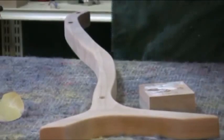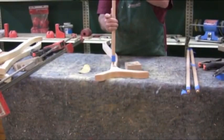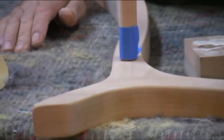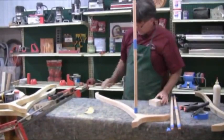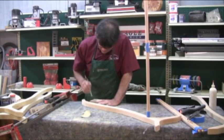Now, when you glue your tenon, don't get all the way up on top of it, because as this slides in, it's going to force any glue up into it. Again, making sure that this can be top or bottom, and just take it in. That's going to give you a nice, good strong joint, and you're not going to have a whole bunch of glue squeeze out, because that's not fun to clean up. Now, I'm going to proceed on here, get this one glued, and then we're going to clamp it.